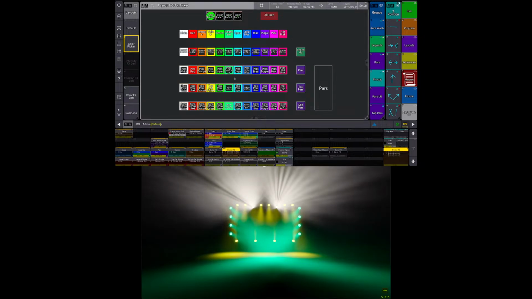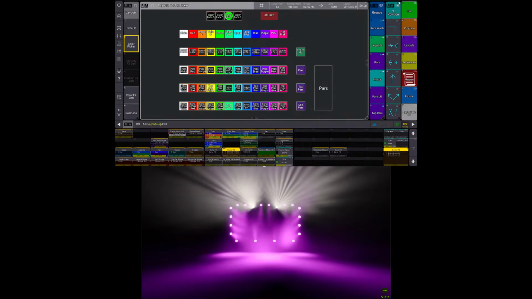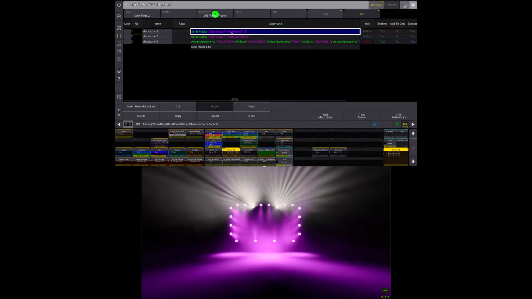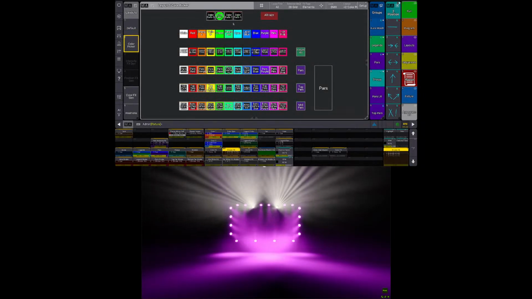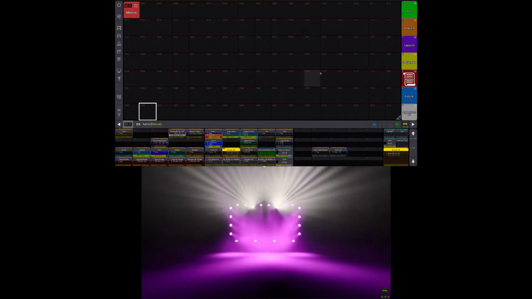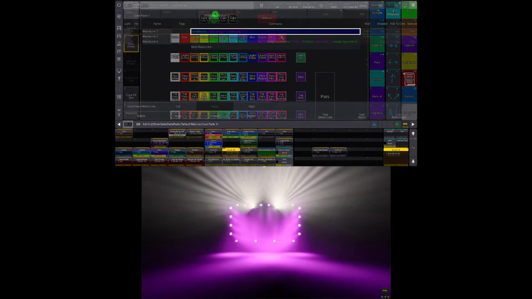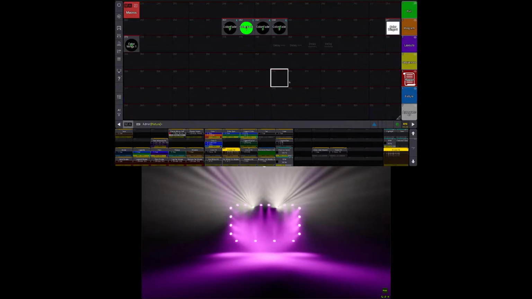So I can go fade 0, and now they snap. Fade 2, and now they change. And this macro here is just setting the matrix for the color group fade value to 2. I stole some of these from the start show, which is a great thing to steal any features that you might want. Let me see what macro number that was. Macro 262. There we go.